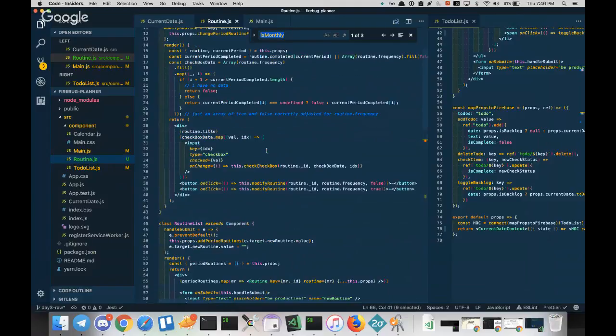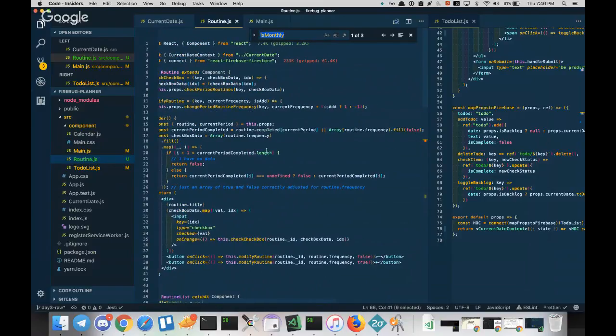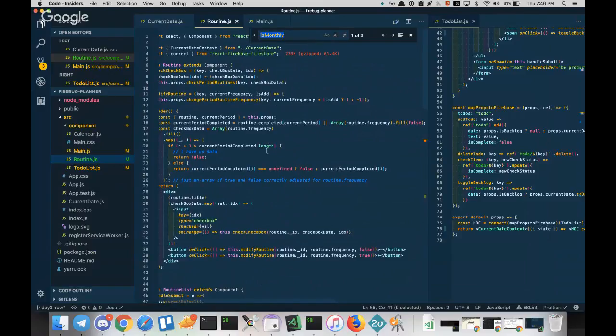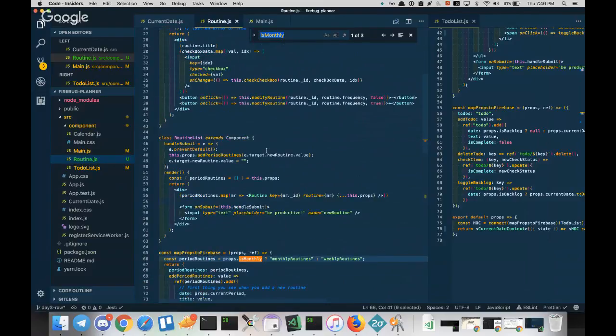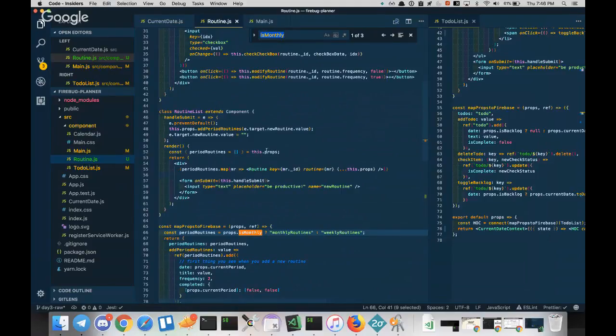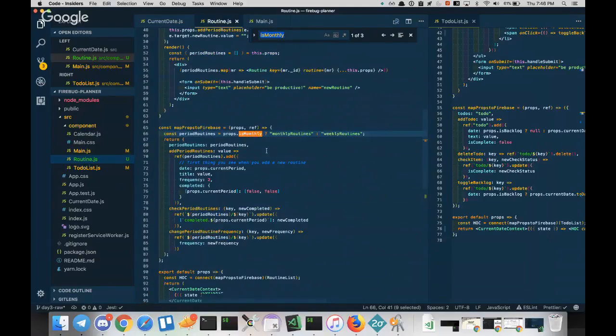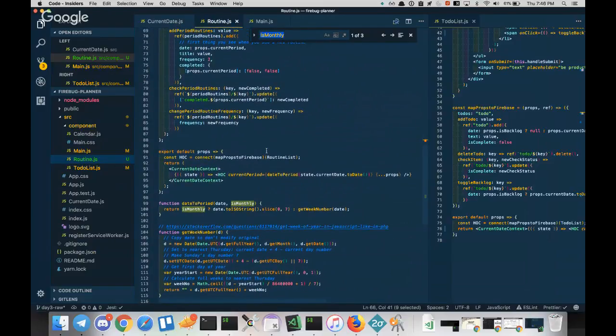I need some help right now because I have refactored myself into a corner and I have no idea where I went wrong. So this is where I should be console logging all over the place, but I'm just going to give it one look over to see why I'm actually calling the wrong thing. Okay, so I have no idea what's going on. So how do I resolve this, right?